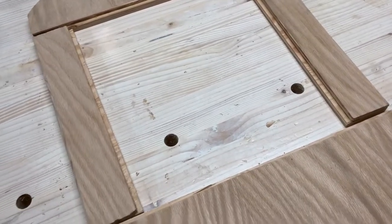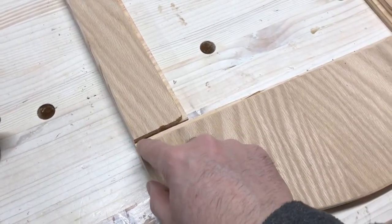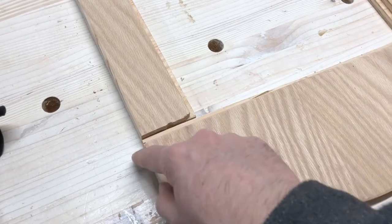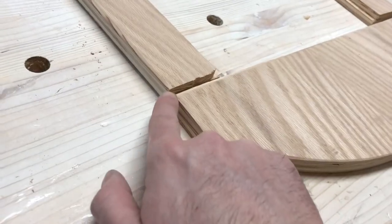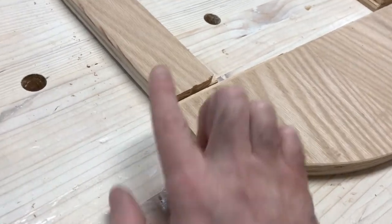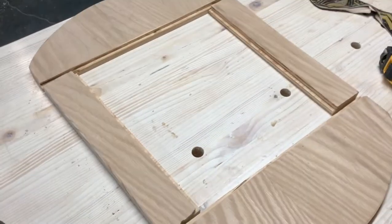So, I've already screwed up a couple things. One, I shouldn't have had my router edge go all the way through, because now I've got a hole. Here it is, hole in the side. And I forgot to cut these down, so obviously that's way too big.